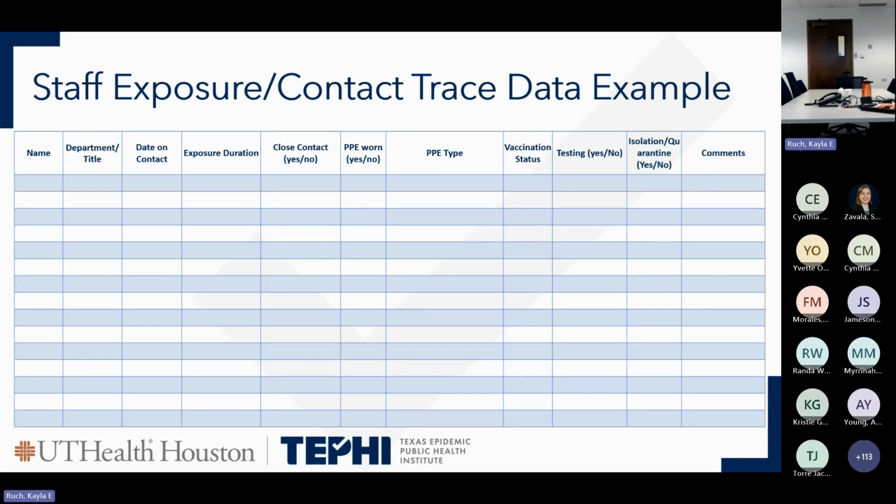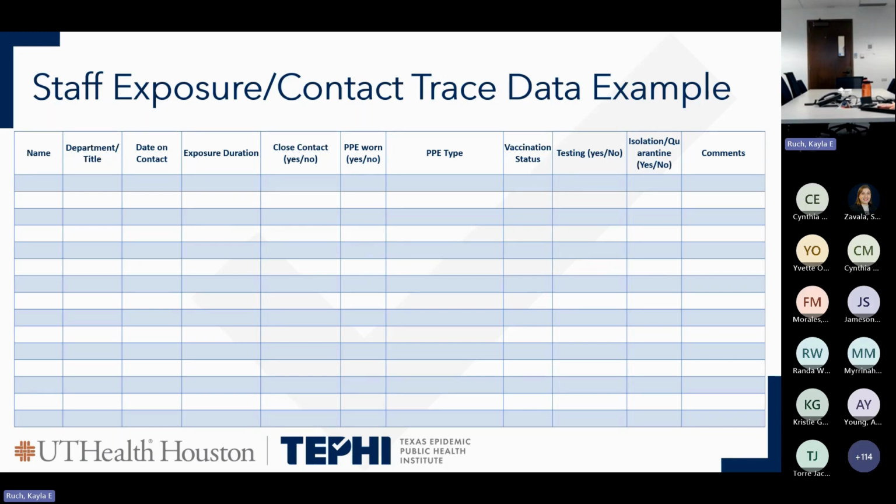where they were and what unit they were on, date of contact, exposure duration, whether it's a whole shift, 10 seconds, or 5 minutes. Maybe they're another staff member, but not the primary staff member, but the primary staff member needed help with the patient, such as rolling or turning the patient, or maybe they were on break and someone was covering for them. So definitely knowing the duration and the relationship of the title and the department is very crucial.